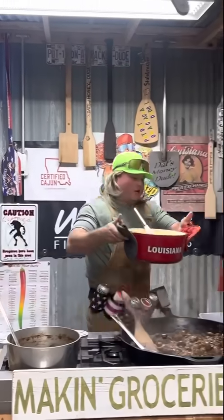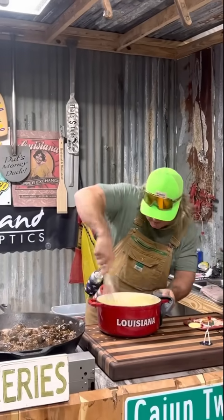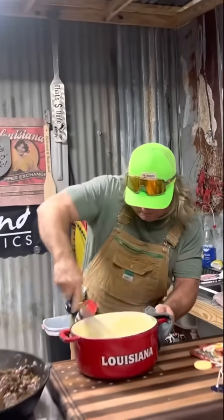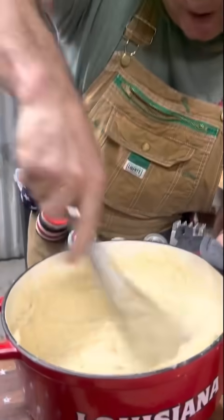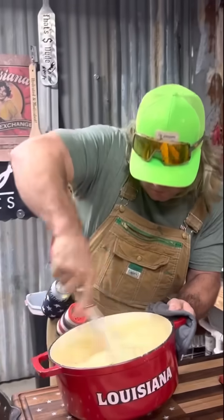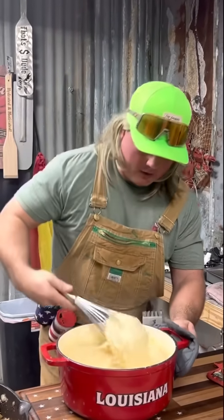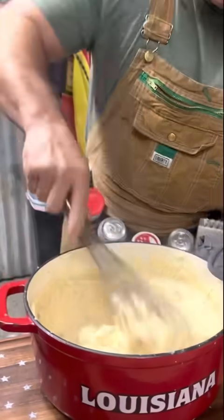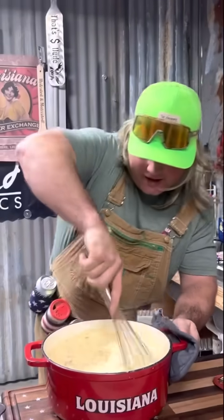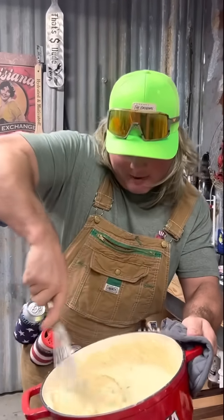I told you I wanted cream potatoes, not mashed potatoes. So now the work begins, dude. Come in here, look at that, dude. Get all that garlic in there. Look at that right there. Boy, that's gonna be good. I can smell that garlic. Check that out. Boop, boop, boop. Thick, to catch that hamburger steak, which is that deer meat patty, dude.